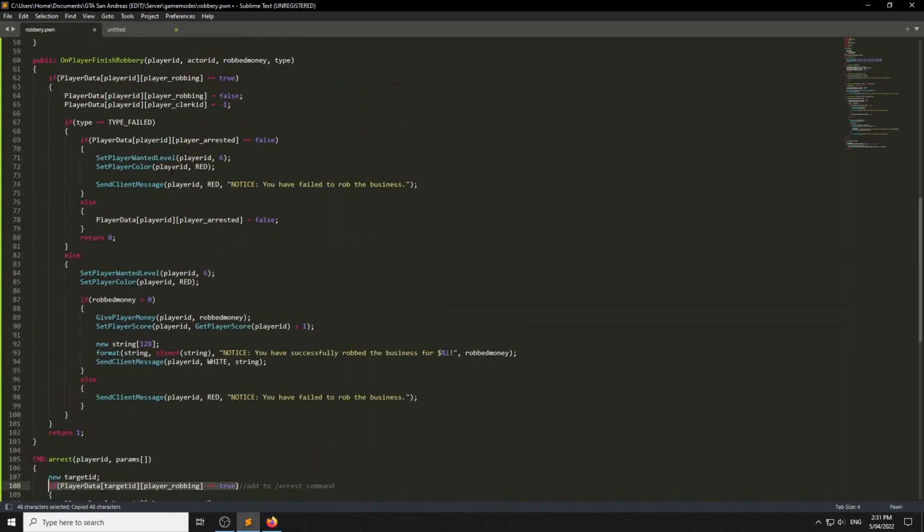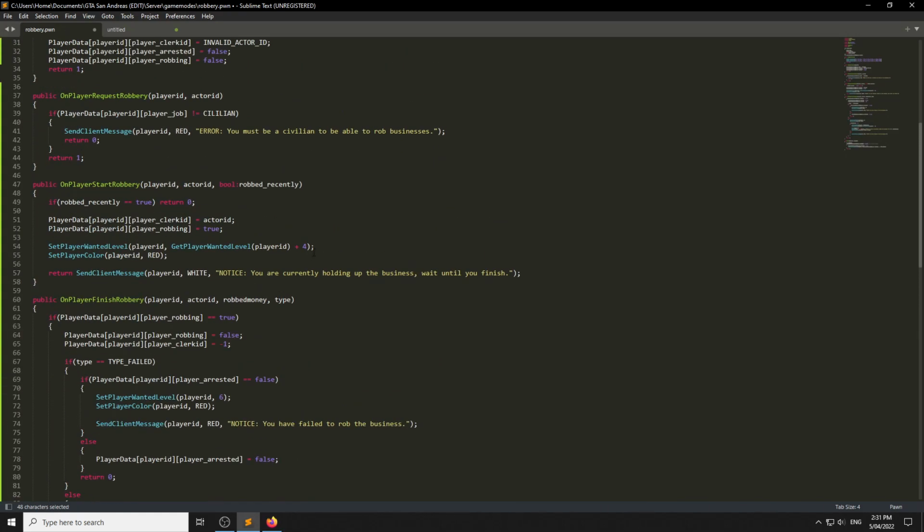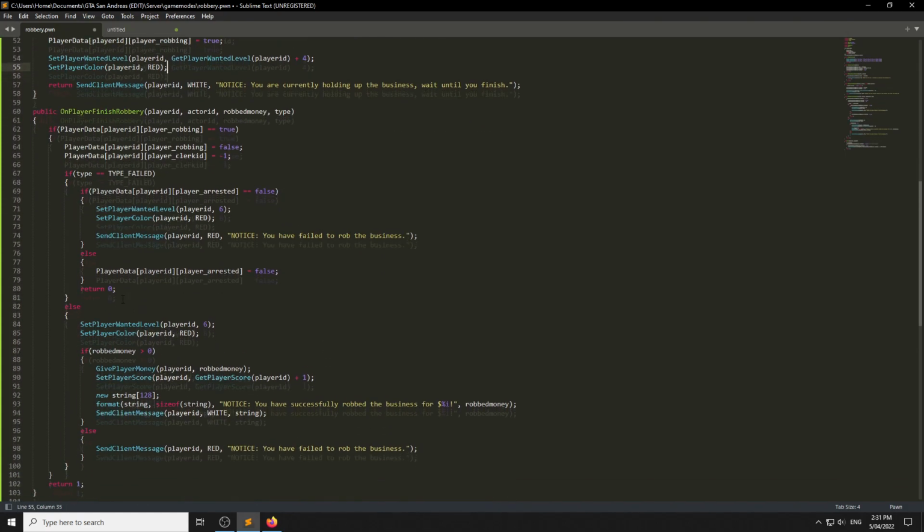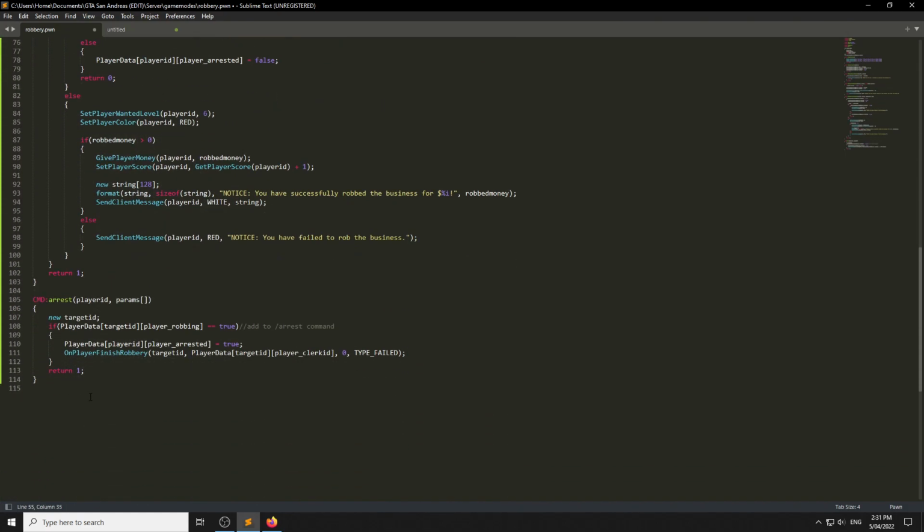See how I set the wanted level to 4 here, you don't want it to go down to 3 while they're robbing. So when you're doing your wanted level check, don't remove wanted level for people that are robbing. If they're true, just continue. Just add that line to your lose wanted level timer.